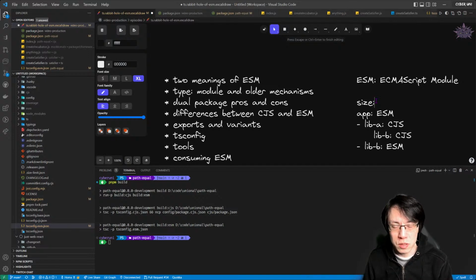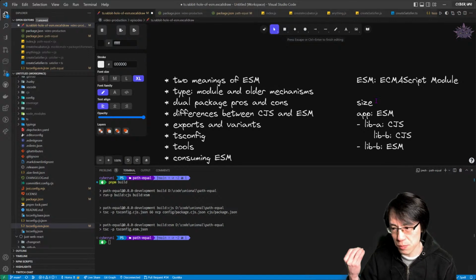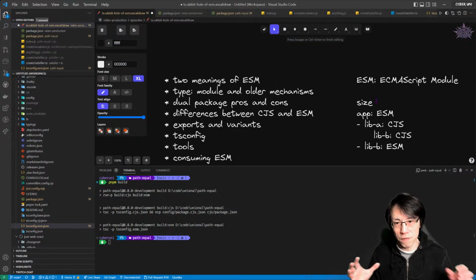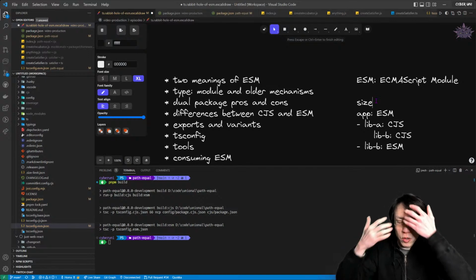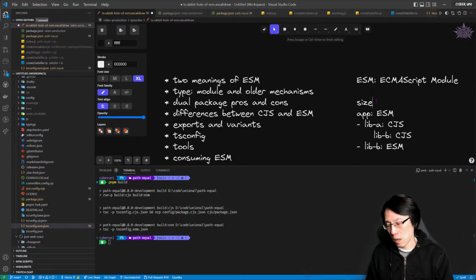But also one thing I want to point out, the benefit of ESM, you probably know, is that it's much smaller. The file size is much smaller because in CJS there's a lot of other things in there, and especially when you bundle, there would be some polyfills and some overheads added by the bundler.